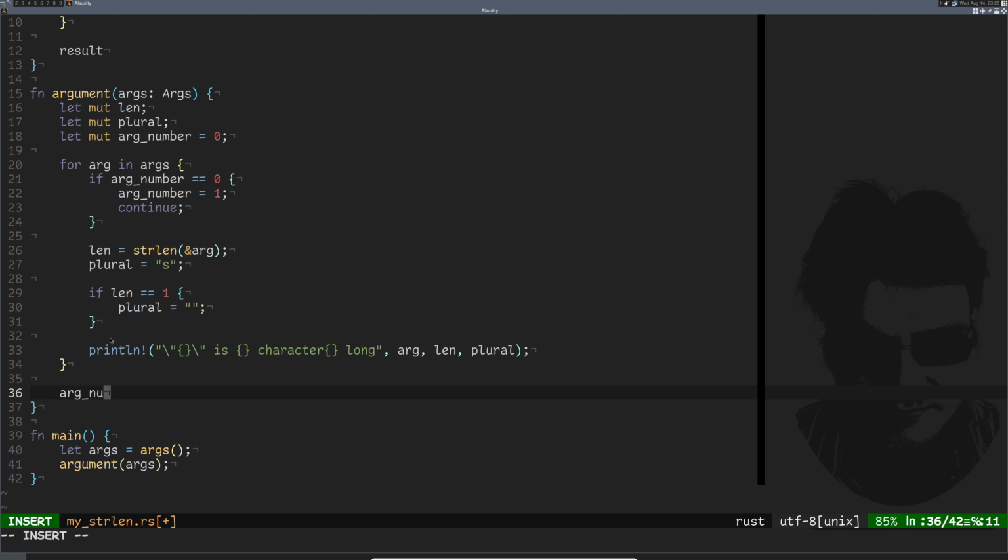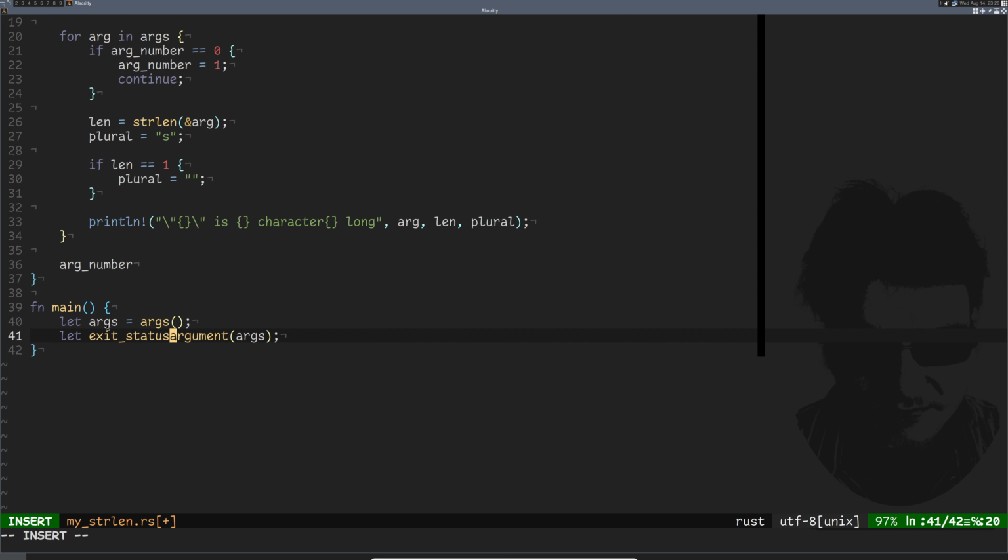arg number. Here I return iter2. It's not a size, it is like an integer. And then I can do let exit status equal this. It's not a real exit status, but just for the code to understand what's going on there.